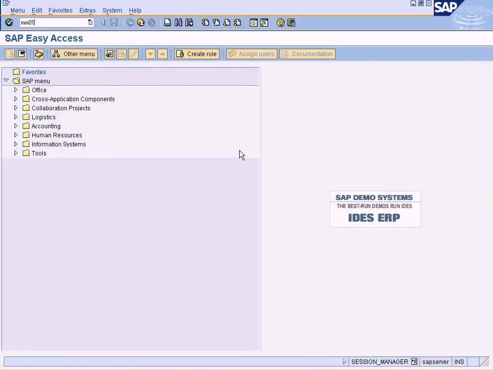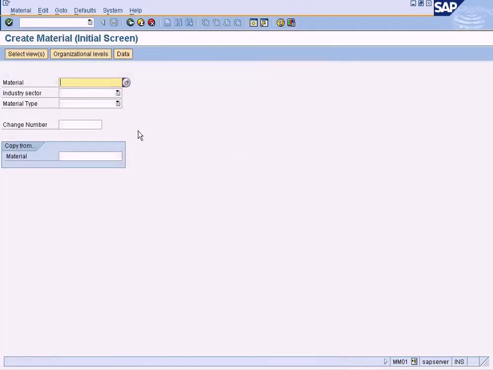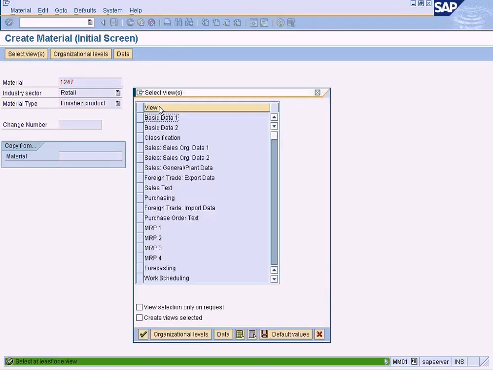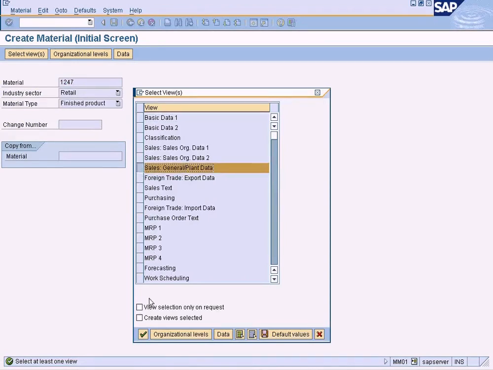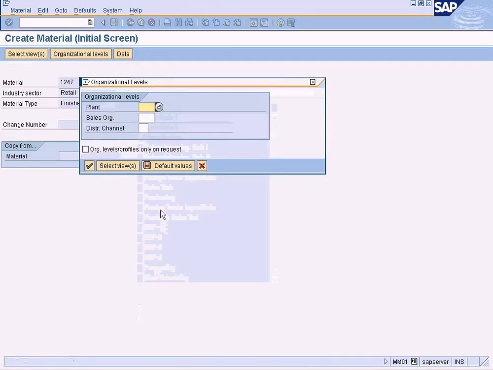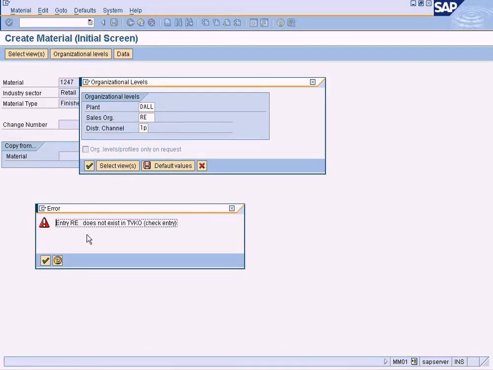Material master data. Oh, I know. We haven't extended the material to this sales organization yet. Go to MM01. This is a simple error. 1247. Click organization levels.